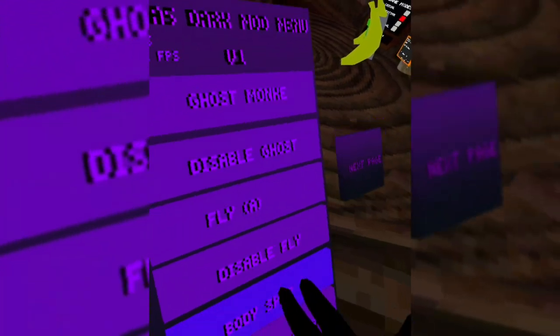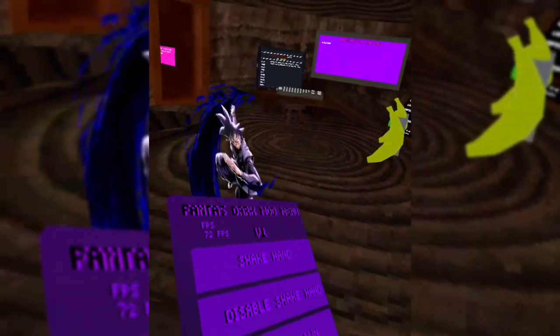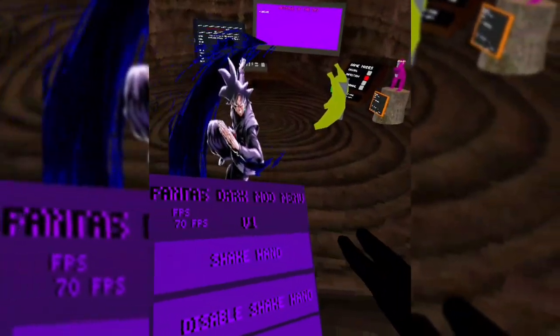Then we have body swap. Doesn't work either. Then we have shake hand. Doesn't work either. Then we have up and down. Doesn't work either. Then we have platforms. Work.